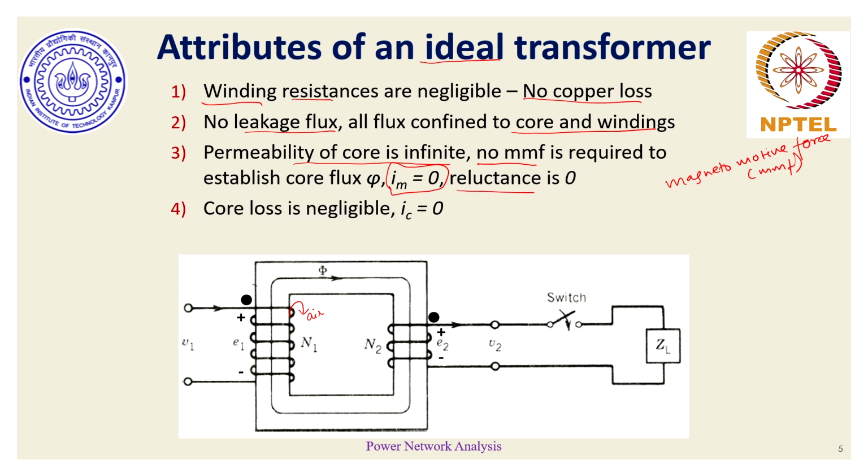Similarly, the core does not have any form of heating loss or copper loss, so essentially the core loss is negligible. I will come back to this current in a moment. I'll talk a bit about why lamination is needed, specifically when the transformer is not an ideal transformer. In fact, practical transformers are mostly non-ideal transformers. These 4 attributes we have discussed are not applicable for a practical transformer. And core lamination essentially helps in minimizing the losses that occur specifically because of attribute 4, which is all about core losses not being negligible.